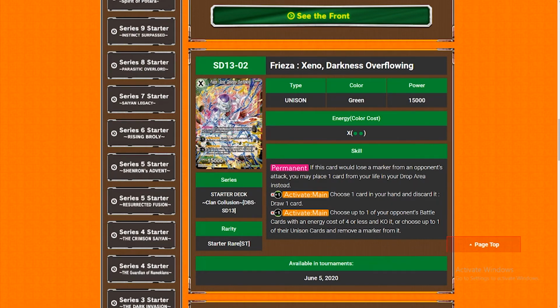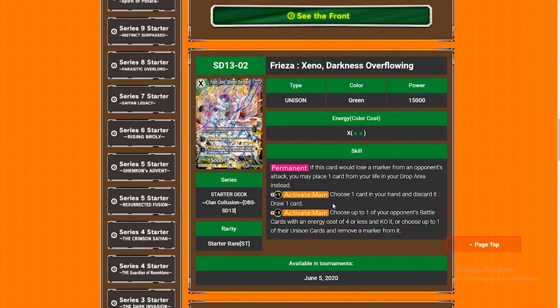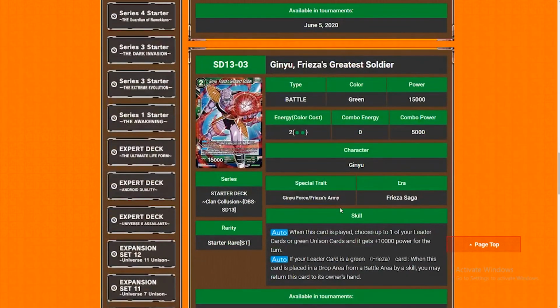But active main for -1, choose up to one of your opponent's battle cards that energy costs 4 or less and KO it, or choose up to one of their Unison cards and remove a marker from it. I think this guy's going to be seeing a lot of play because we don't have a lot of good Unison removal. And this guy is going to, just for -1, give another Unison a -1 to finish it off. Really powerful, I think.